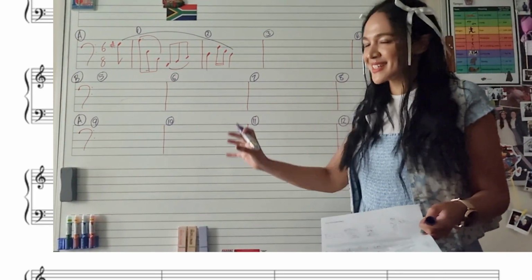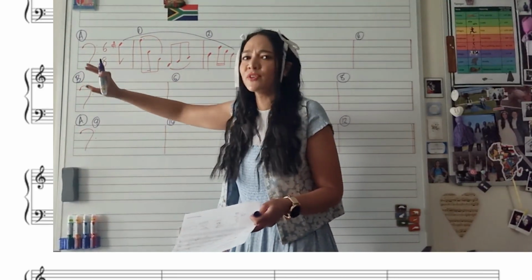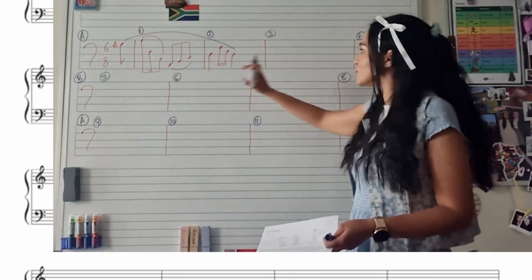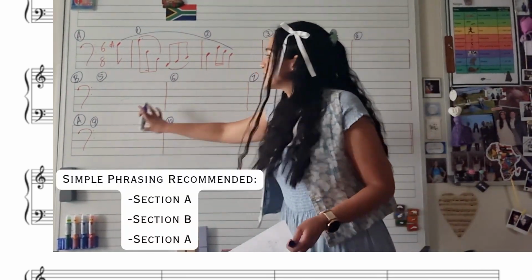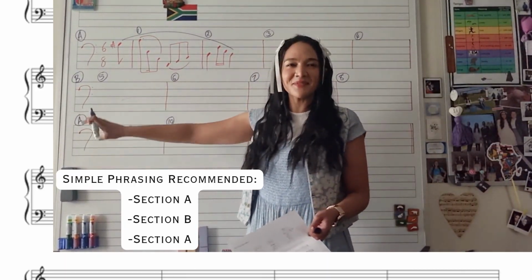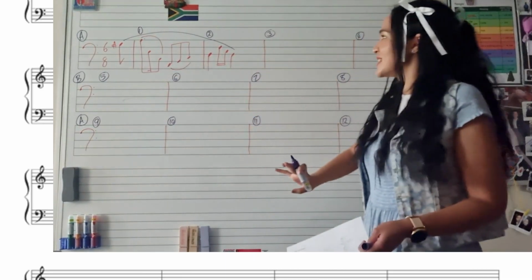So now I'm going to be fancy and subdivide our first line. Actually, I know I have previously said that it's very good and very basic, you can do it, to phrase your full A section, your full B section, and then your next full A section. Okay, but today we're going to do this. I know in my last video I subphrased the B section. Here we're going to subphrase this A section as well.